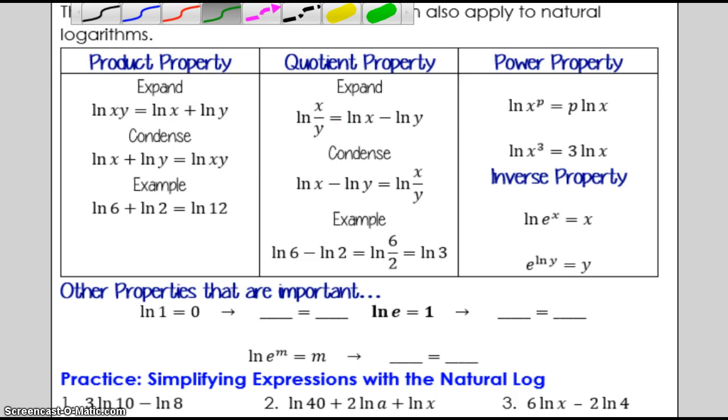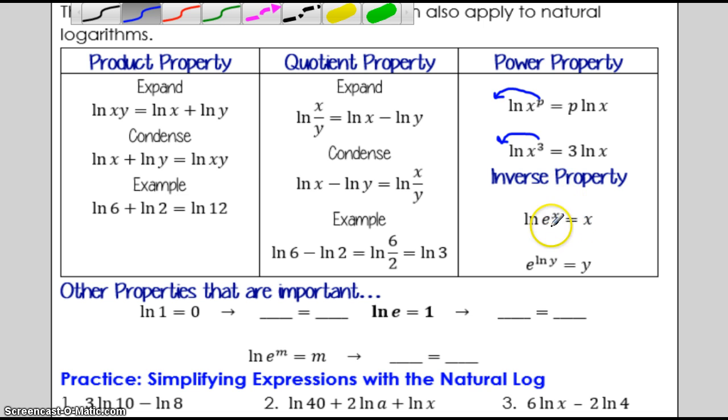All right, so we've got some properties here, and we have seen these properties before. This is going to apply not only to the properties of logarithms that we've already covered, but also to the natural logarithms. So expanding, remember multiplication changes to addition. Condensing, getting smaller, addition becomes multiplication. Going from the quotient, division becomes subtraction, so subtraction can become division, vice versa. The power property is just rewriting where we put our exponent in front. Okay, so that works as well.